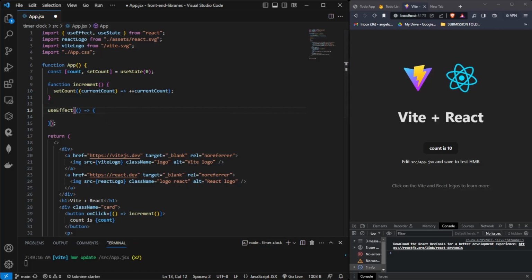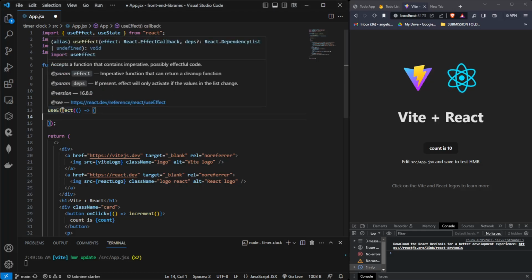Now, useEffect runs as a, it's self-explanatory, side effect. We want to use a side effect whenever a component re-renders. So what kind of side effect do we want this component to have every time it re-renders?